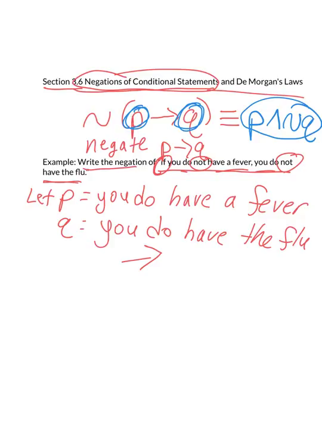In the if portion, you do not have a fever, so you need to negate fever, negate P. So if not P. In the then portion, you do not have the flu, so negate flu, so that's negation Q. So in the current format, I have if not P, then not Q.